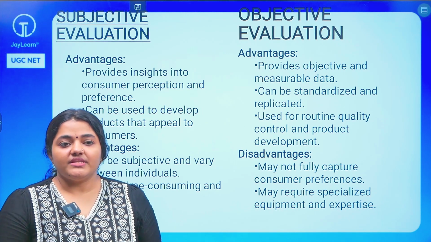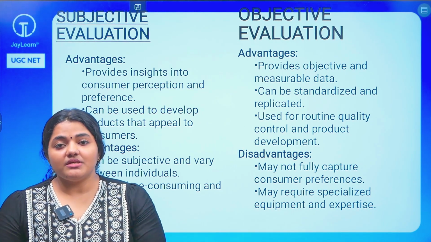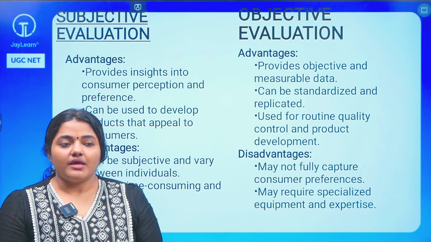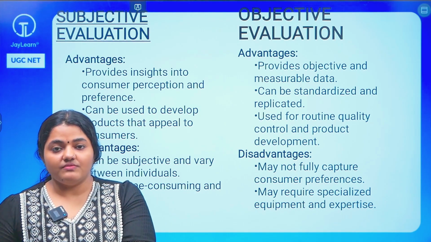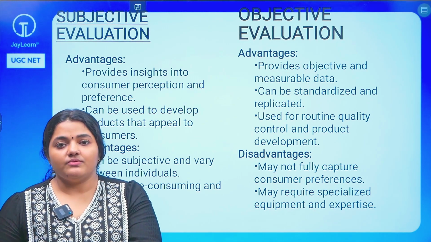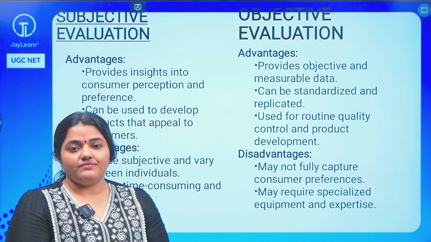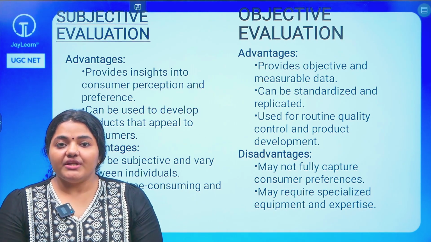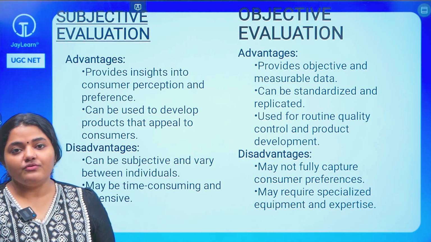We can't be sure whether that product is going to be acceptable by the consumers. So neither can we fully depend on subjective evaluation or sensory evaluation, nor can we depend fully on objective evaluation. We need a combination of both subjective and objective evaluation in assessing a food group.